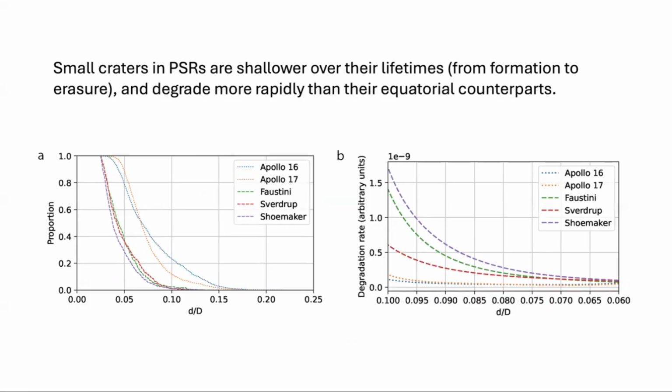So what's the sample size, do you know? For these curves in particular, each one is several hundred craters in the PSRs, and then the Apollo curves are over 1,000 craters each. Okay. But you didn't get any significant difference between any two when you did the KS test? I'm not sure I know what you mean.